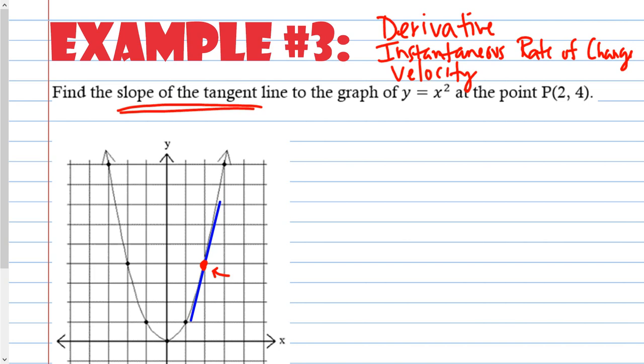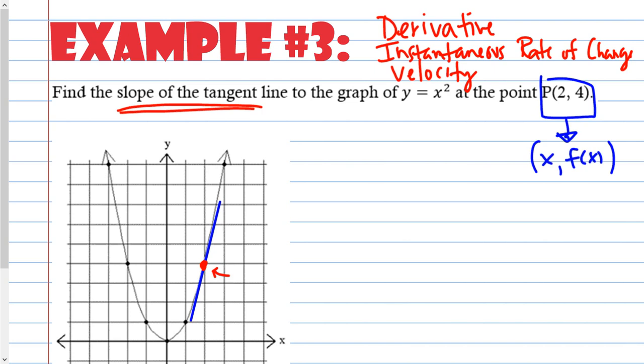Now, how do we do it by using the tangent line? Well, we're still going to kind of use 2 points. But you just said we're only allowed to use 1. Yes, you're right. We were given this point here, which I'm going to refer to as x and f of x. So there's my original point, (2, 4), but I'm going to call it x and f of x as well.